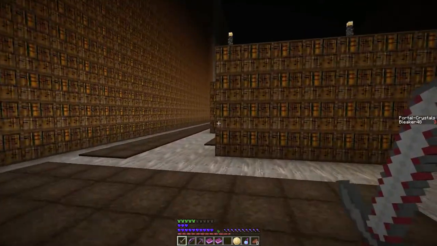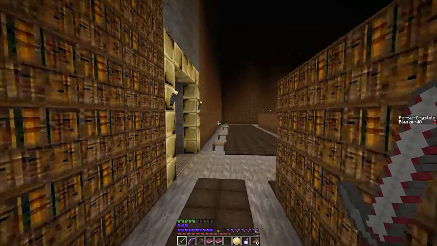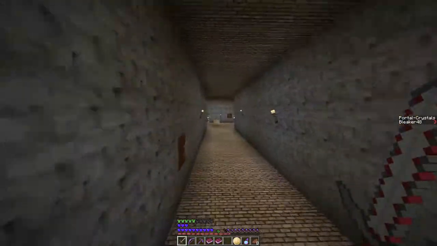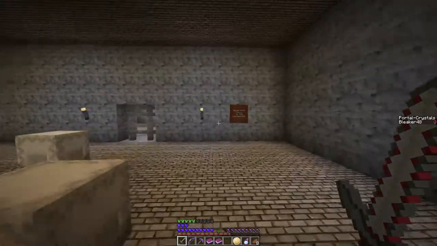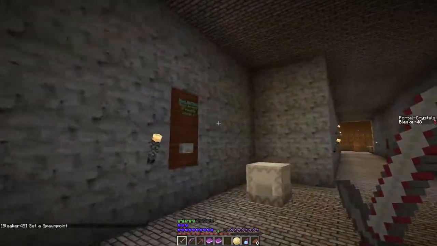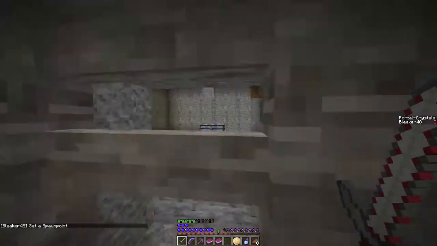Still doing good on time. So allow me to redo this. Go through here. Don't touch that. Right click here to set spawn point. So there's a wall here. The shovel's in there.